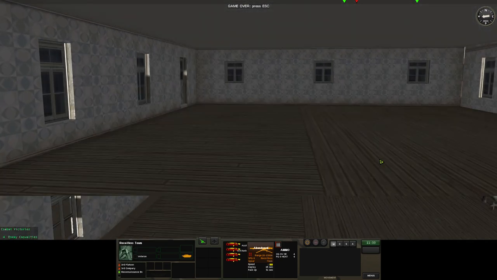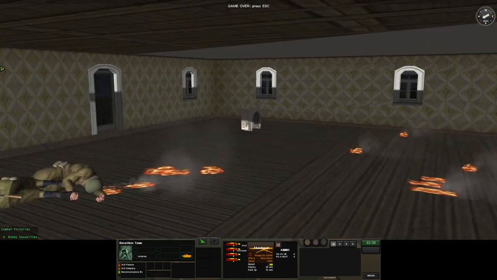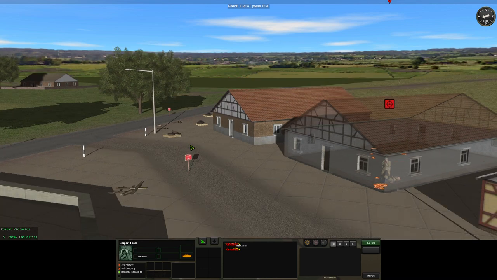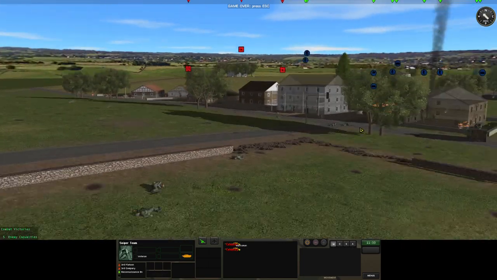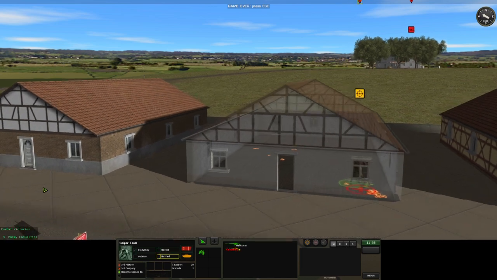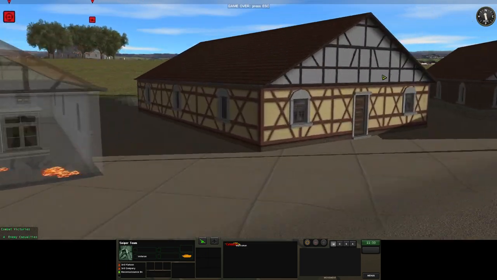Nothing in this building. Nothing in that building. Wow. Oh, we had some Soviets here. Sniper team, okay. Mines. Now in Abu Susa there was mines as well. Actually, they were IEDs. Well, I'm glad I didn't go down this road. Sniper. Sniper team. So what, that's three sniper teams.